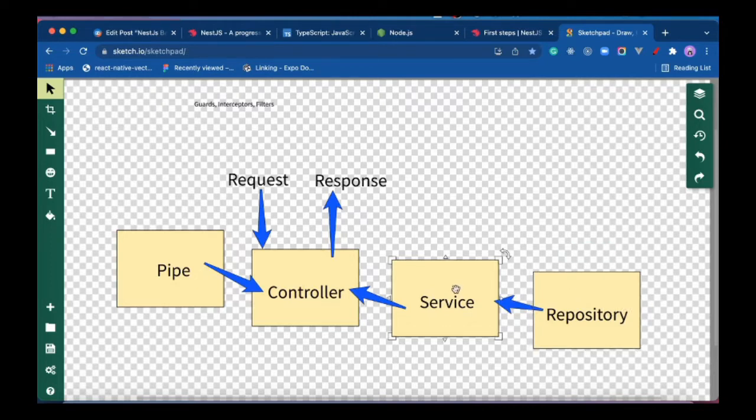Then we have the service. The service is basically used to handle the data between the data source and the other parts of the code, in this case, the controller. As an example, let's imagine that this is an authentication service that handles registration, login, etc. When the user wants to register with their email and password, the part of the code that hashes the password will be contained in the service.